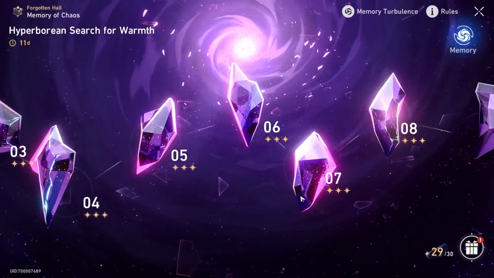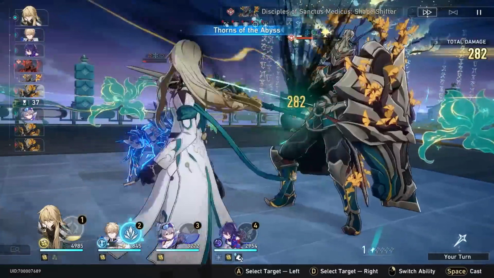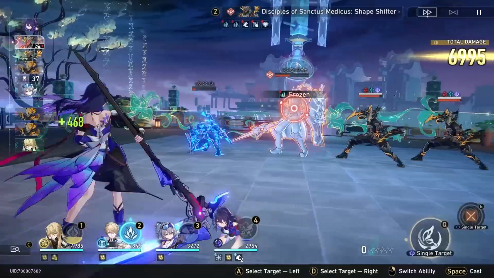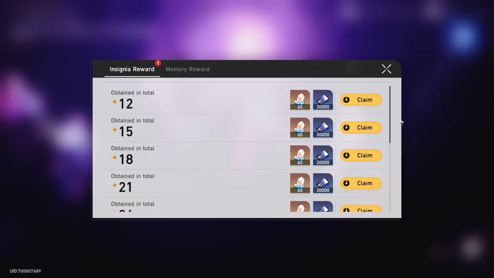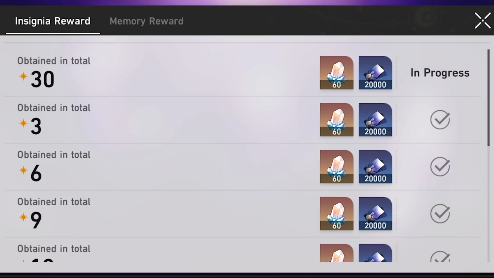But overall, I wouldn't recommend pulling for him just because of the current Memory of Chaos cycle if you feel pressured to do so. Yeah, he's awesome right now, and I totally understand if you don't have a second healer, but at the same time, if you manage to clear at least 5 stages without 2 healers, then maybe with Luocha you'd be getting some extra resources and 300 jades, which is like, what, 1.9 extra pulls?